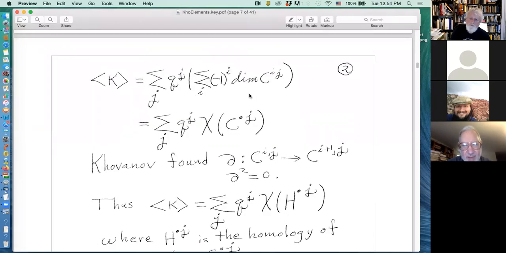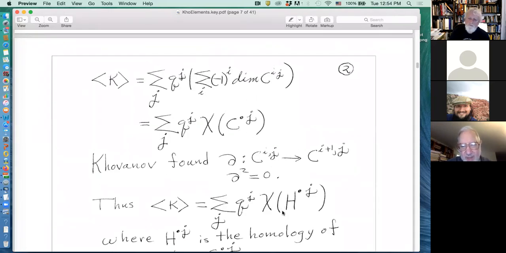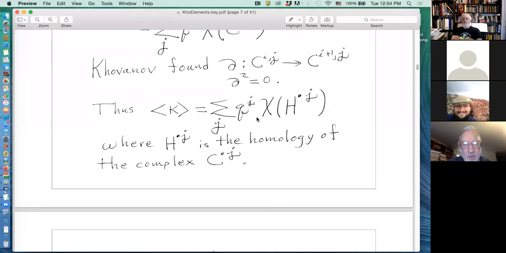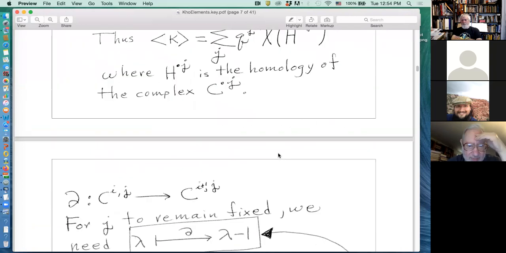And then if homology is actually defined, this will be, by the usual bit of homological algebra, equal to the Euler characteristic of the homology, the alternating sum of the dimensions of the homology. And so we will find, if we produce a homology theory, that the coefficients of the bracket polynomial are the Euler characteristics of those homologies. And so we have found a geometric interpretation in terms of that homology of the coefficients of the Jones polynomial. Quite amazing that this formalism is fitting together that way.